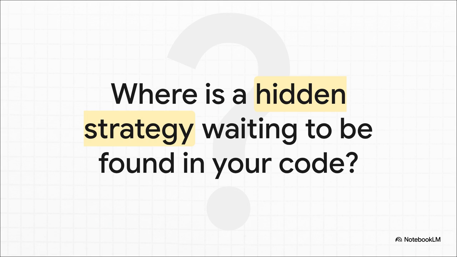So that leaves me with one final question for you. Think about the code you're working on right now. Where do you have one of those big if-else blocks or a switch statement that's just deciding which chunk of code to run? Because that right there is a giant flashing sign. It's telling you there's a hidden strategy just waiting to be pulled out, ready to make your code way more flexible, so much easier to maintain, and ready for whatever comes next.